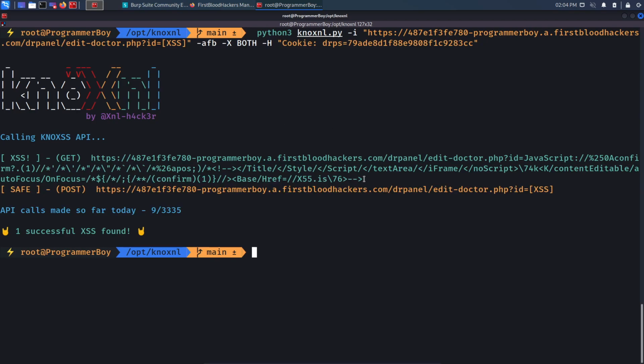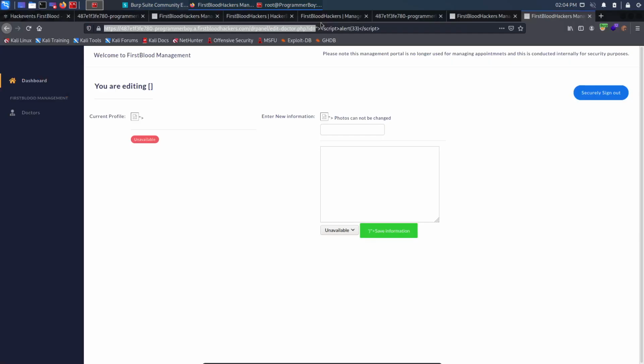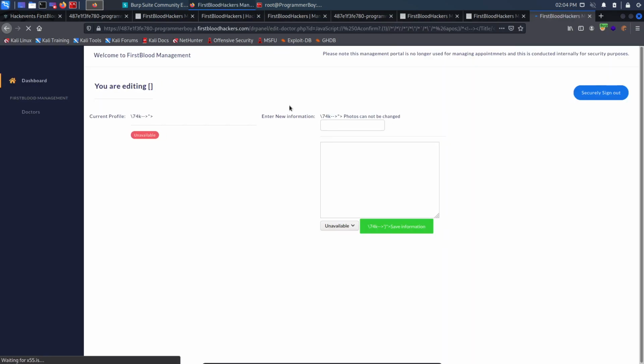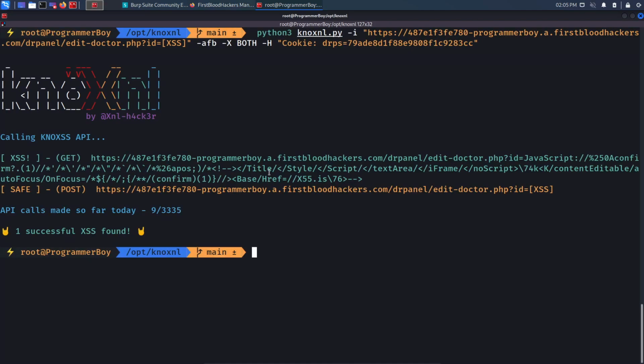Right now this payload is extremely huge, but if I copy this payload, and come to my browser in a new tab, and paste the payload, I should get an alert box anyhow. So right now it is not showing anywhere. If I hover my mouse over there, right now that's fine, because it is not using alert, confirm, those sort of things. But this works extremely well. This is an extremely good tool for cross-site scripting, and exceptionally, the wrapper around it, knoxnl, was exceptional. So this is all that I was able to find, these basic 9 bugs actually, and this was less than I know, but right now I learned a lot of things from these.